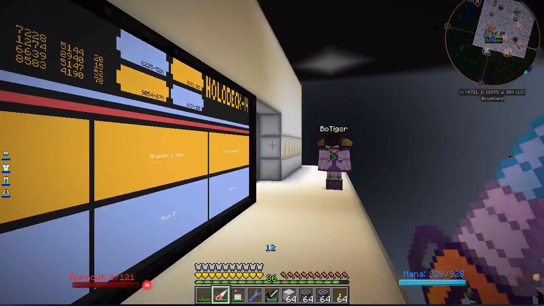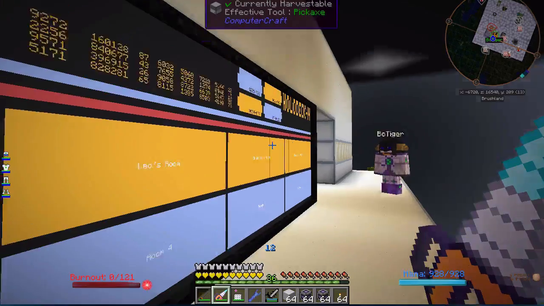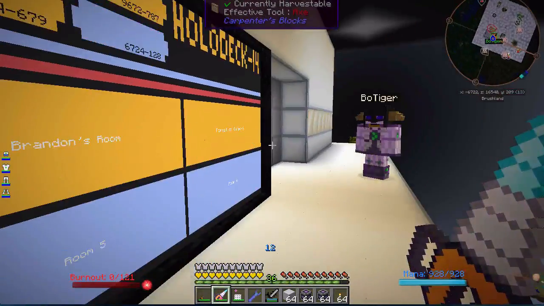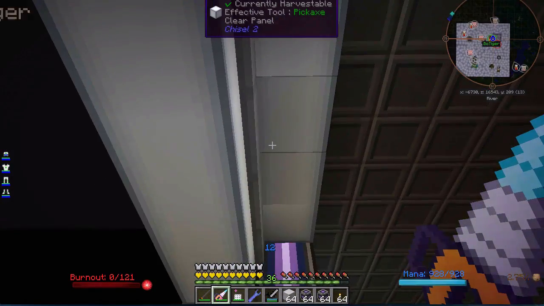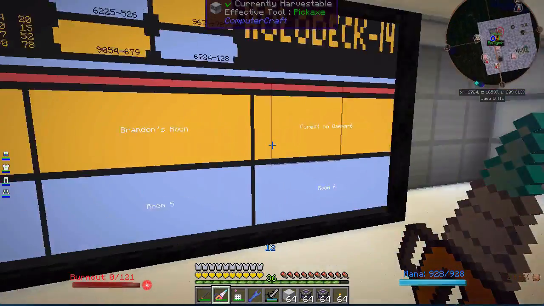So I posted this on Reddit. This is a holodeck in the DW20 pack of Feed the Beast, and it's a holodeck from Star Trek, if you haven't noticed. So right now there's nothing inside, it's just an empty room. But I can close this and I can open up a program.